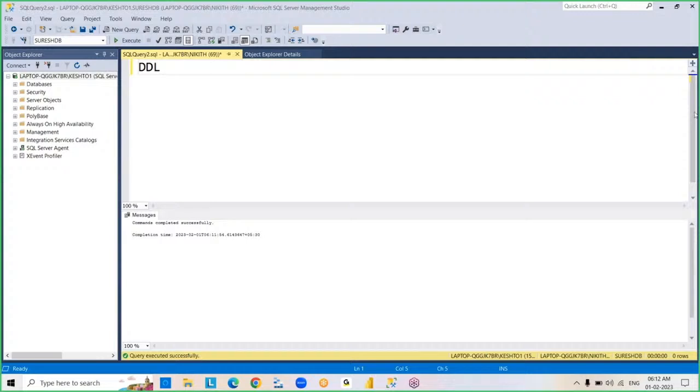We are starting now. After that, we work with other types of commands. So, the create command.